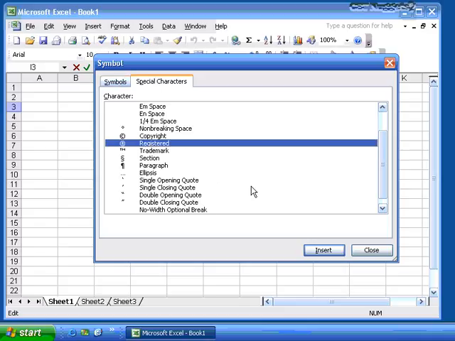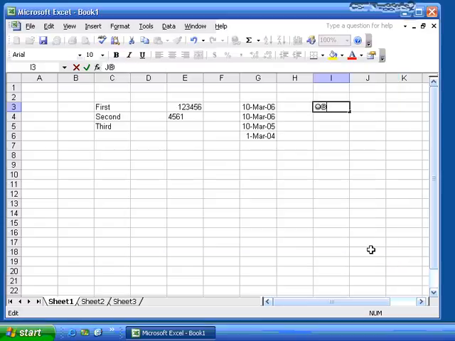So let's say I want to be a smiley face that's registered. So I insert that. I hit close and it says, okay, it hasn't stopped. If I want to type in some text after this, I could, or put in a number. But it says, all right, are you done? I hit enter, and now I have a smiley face with a registered trademark next to it. That's very simple and straightforward when I'm inputting symbols into my spreadsheets.